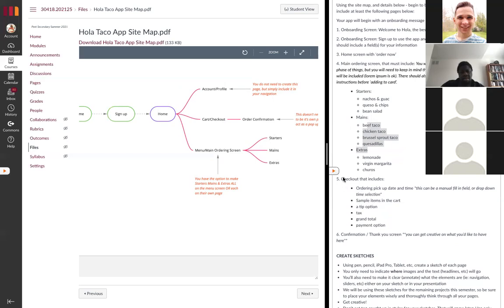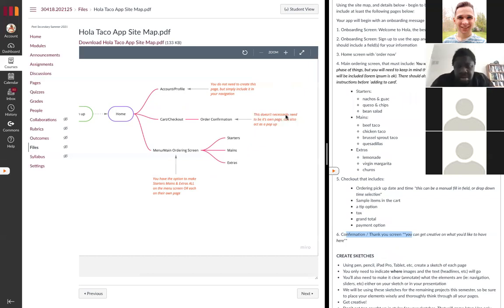Then as we discussed, we have our checkout, and we'll have all of these. So here's our cart checkout. And from our cart checkout, our final screen would be our ordering confirmation / thank you. I've put a note here that this doesn't necessarily need to be its own page. You can have your cart checkout, and essentially your final screen could really just be a pop-up that says, thank you, we'll see you at, say, the time that they selected they were going to pick up. Okay. And then this little section here does not need to be created.